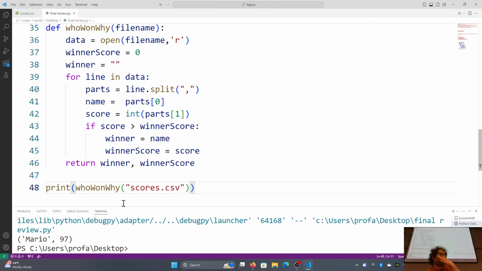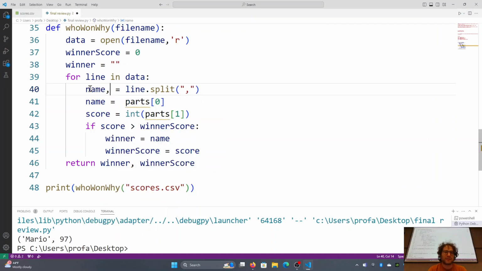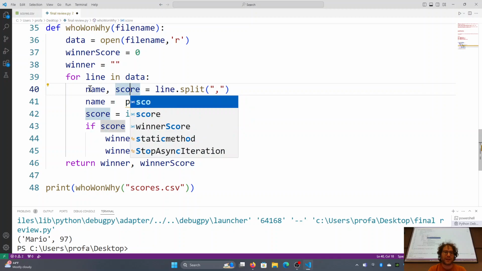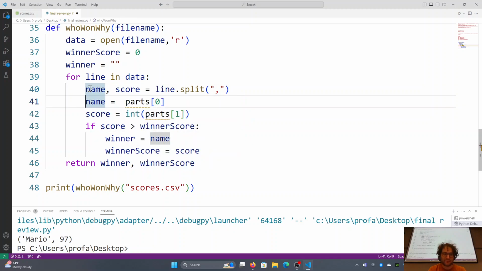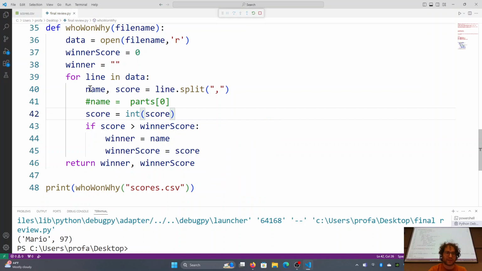You can render it nicer if you want. I'd leave any rendering nicely until the end of the exam because it's not really going to make too much of a difference there. Okay. The one thing that I do want to check is, can I do this? Name, comma, score. I believe I can. I think it can. I just want to test. I always forget. Yes, you can do that.